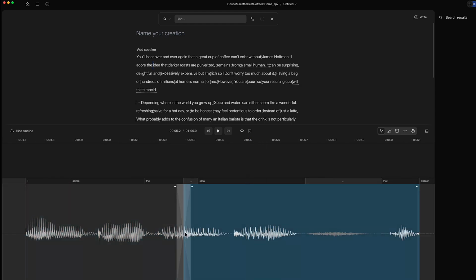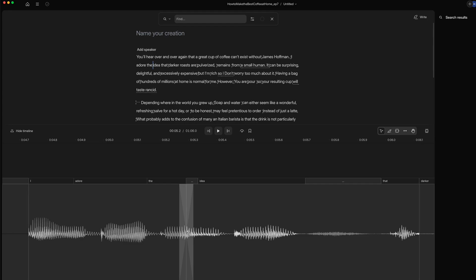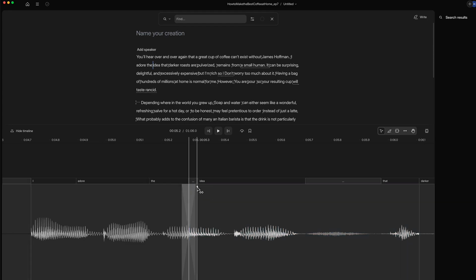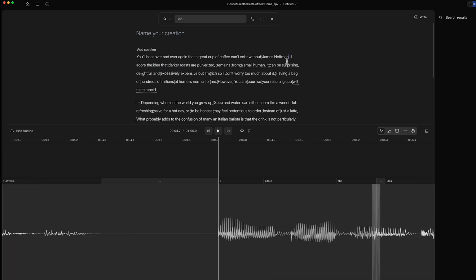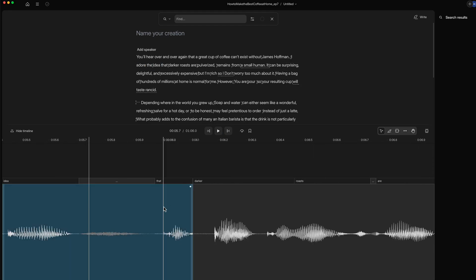So what I can do to tidy this up is I can just overlap these cuts a little bit more and maybe actually drop this sort of crossfade. Sometimes I put a little crossfade in. There's a multitude of ways and tools to help smooth things together in this software, but just doing accurate cuts and crossfading is normally enough to get you there most of the time. So let's see what that's done. I adore the idea. There we go. That's much better straight away.